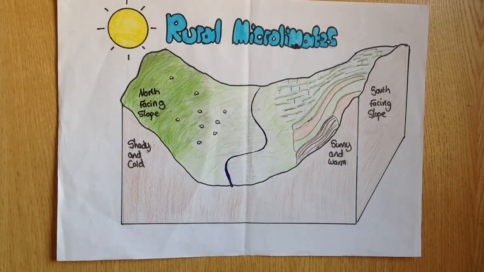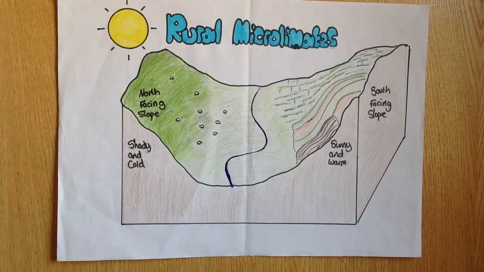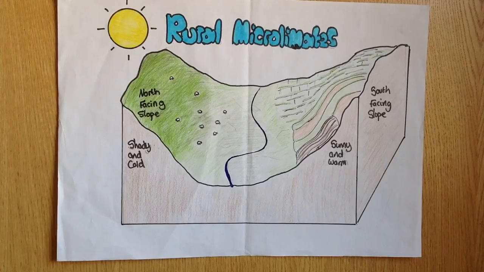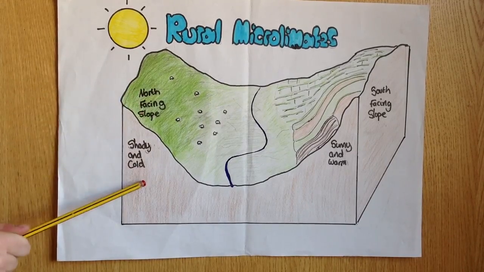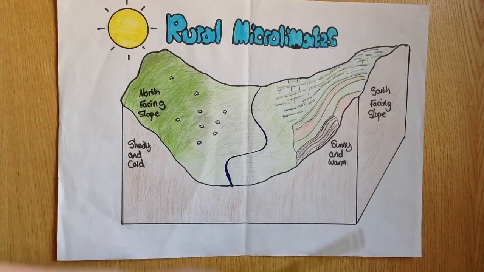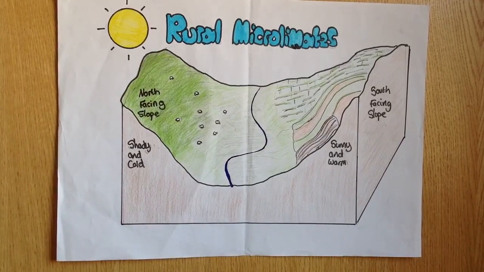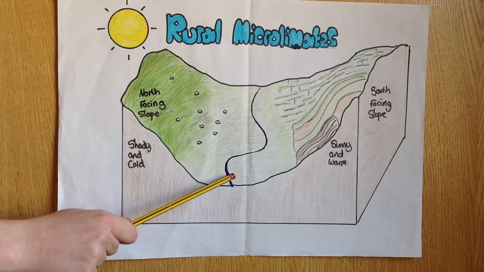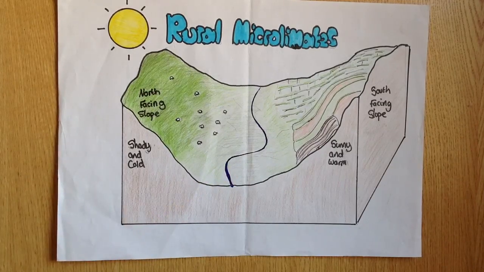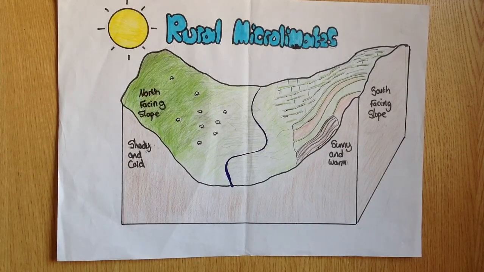This revision clip is about microclimates. Rural microclimates are greatly affected by the shape of the land. North-facing slopes are often colder and shadier than south-facing slopes that are often warmer and sunnier. Valley floors are also often cold at night due to cold air sinking, which will sometimes cause frost on the valley floor. There are often strong winds in rural areas because of the lack of shelter, which makes the temperature feel colder. Knowing this will help farmers decide what to put in different fields.